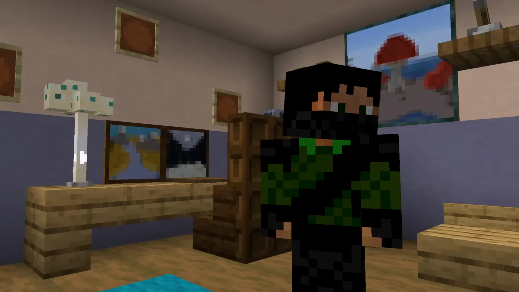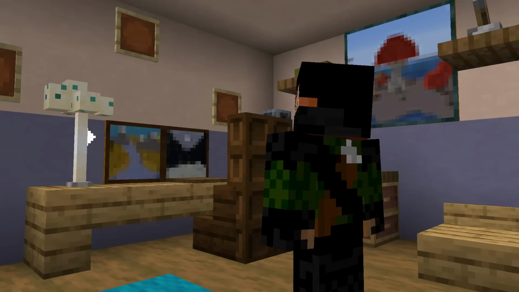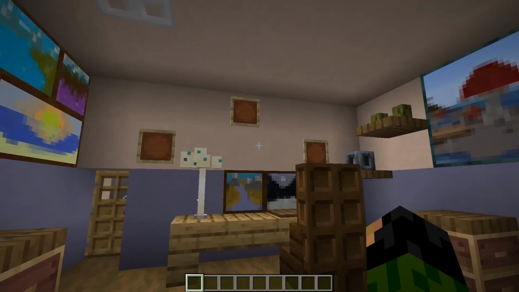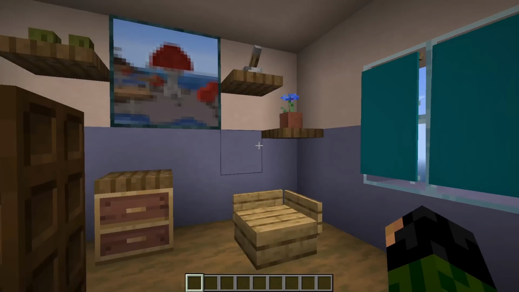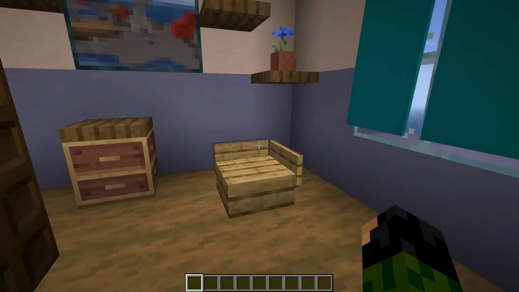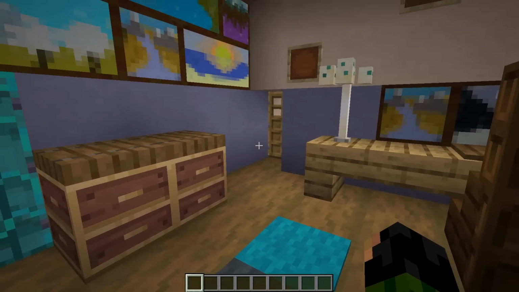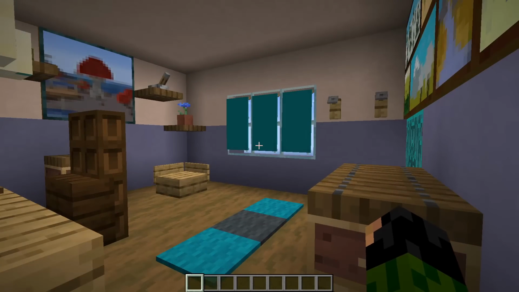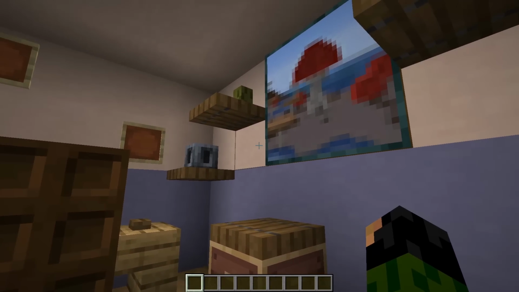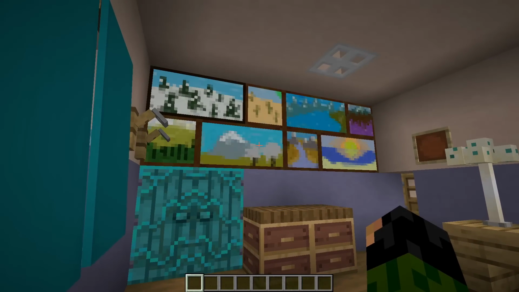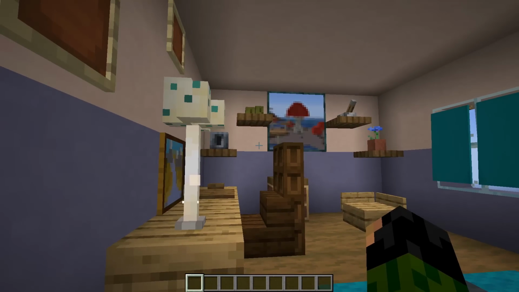Once again, you're going to have to use your imagination a little bit and real lifeify this Minecraft room. Because obviously it's not going to look exactly like this, no way. But it does just give me a good indication of, oh, if I put my desk here and the chair in the corner, yeah, I'll probably have room for a set of drawers there, and same thing over here, while still being able to access the door. It's all that type of stuff. The paintings and everything that have to fit in a 1x1 block kind of make it hard to do what I'm trying to do in real life, but like I said, it does give me good ideas.